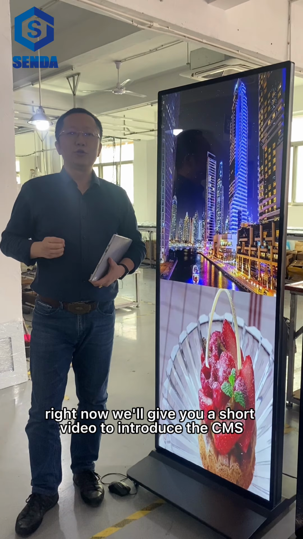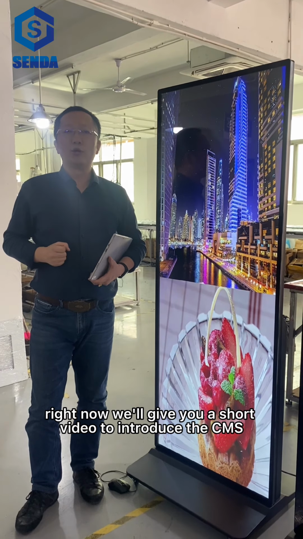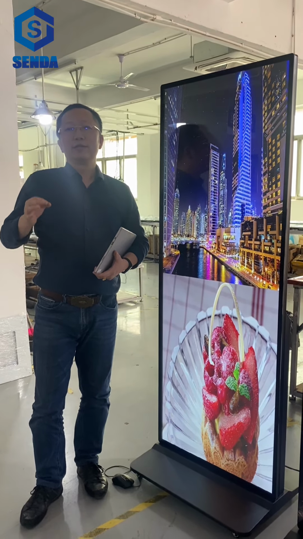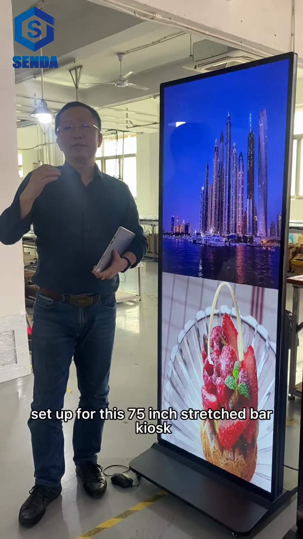Hi everyone. Right now we'll give you a short video to introduce the CMS setup for this 75-inch stretched bar kiosk. Resolution is very important in this setting.